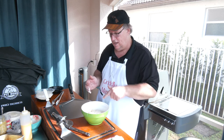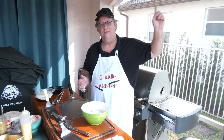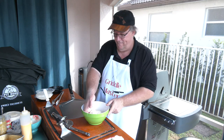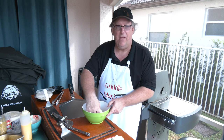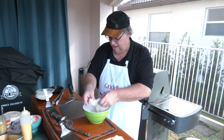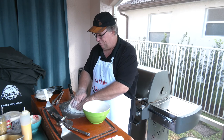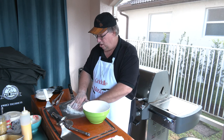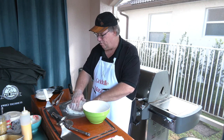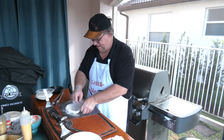So if you'd like to know how I made this dough, click right up here. And we have a detailed video for you, not too long, that shows you how to make this dough. And this is with a Biga. It's a pre-done little part. And since this is the refrigerated one, this one was sitting for 48 hours in the refrigerator.